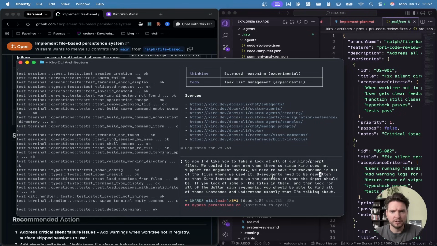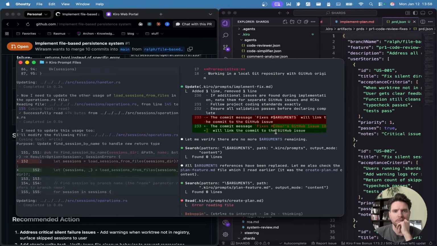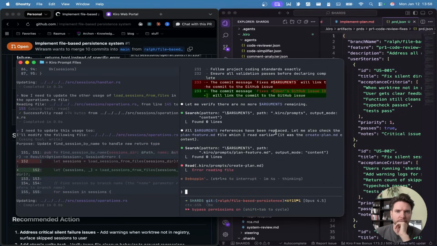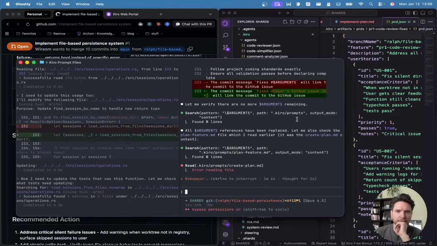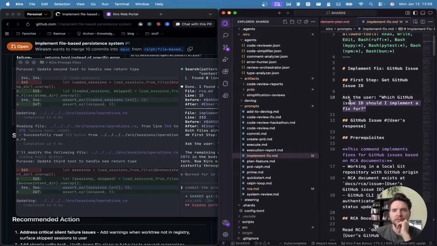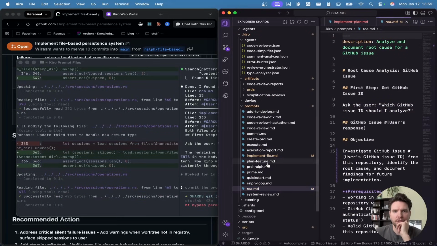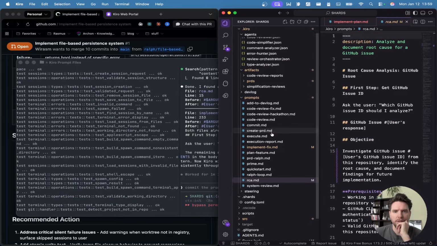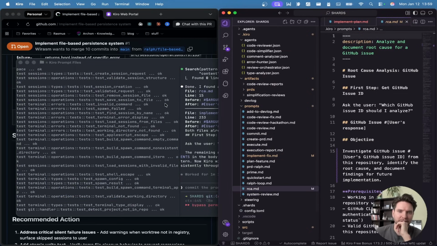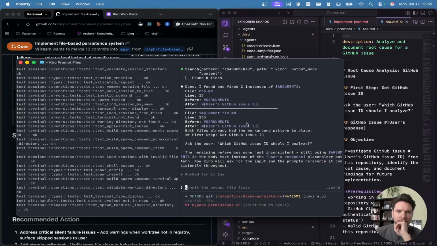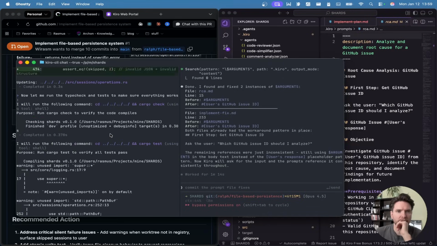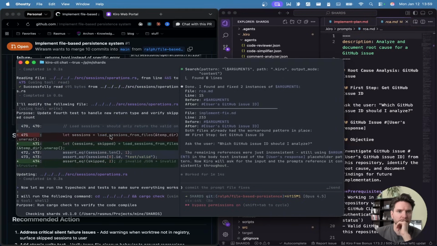I'm just going to make sure that this is written correctly. Okay, yeah, so it seems to understand exactly what I mean here with arguments. So that looks good. We have these questions here added instead now. We should have the same in implement. Okay, since we are on the branch here, we are actually missing that. Let's just let this run. Should have done that in the work tree.